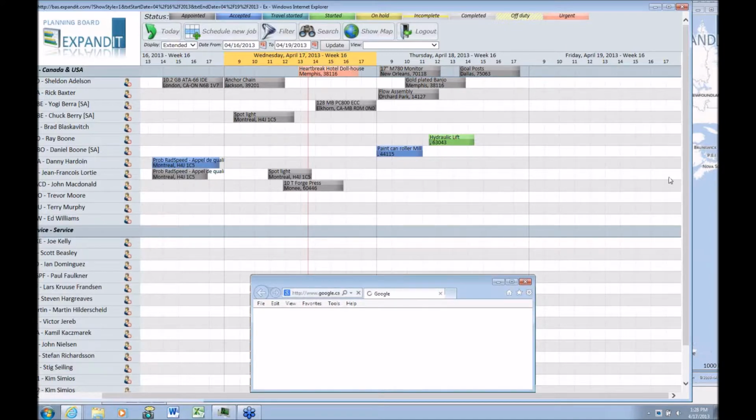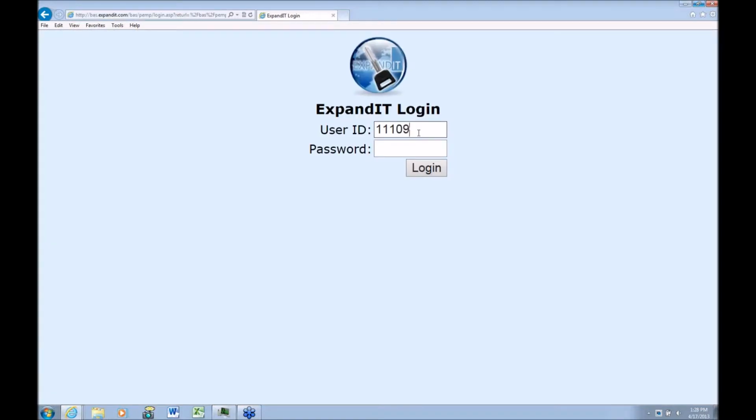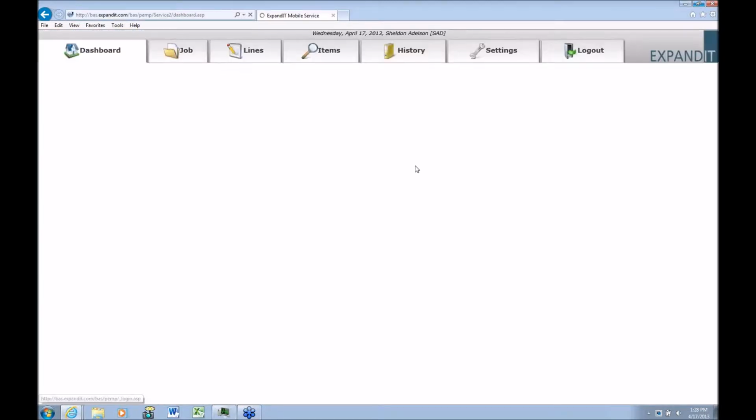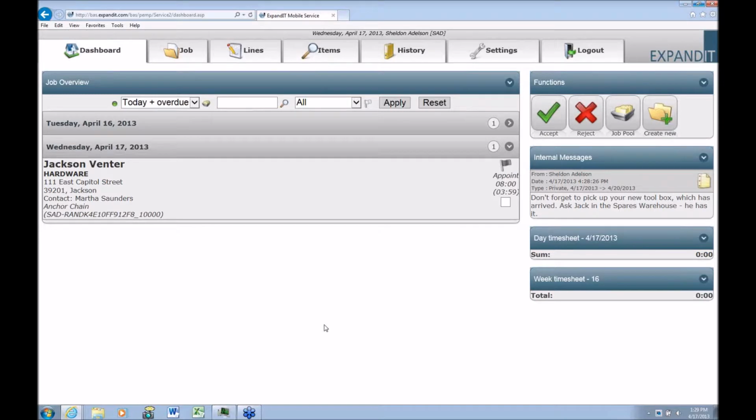This is what we call the mobile device. This is the mobile device. And what you're looking at here is an exact duplicate rendition of what would sit on an iPad, on an Android slate, or even a notebook. Rick had mentioned the Toughbook. We have a number of users who use Panasonic Toughbooks. It really is exactly what you're looking at.